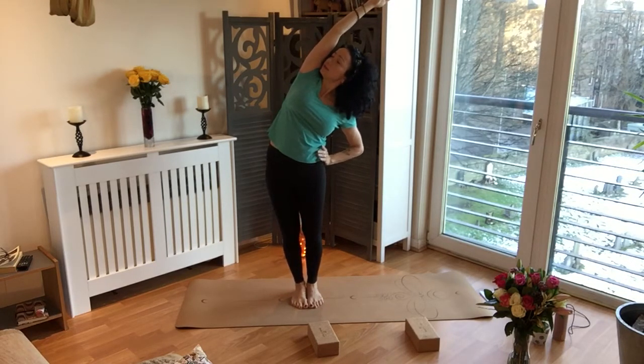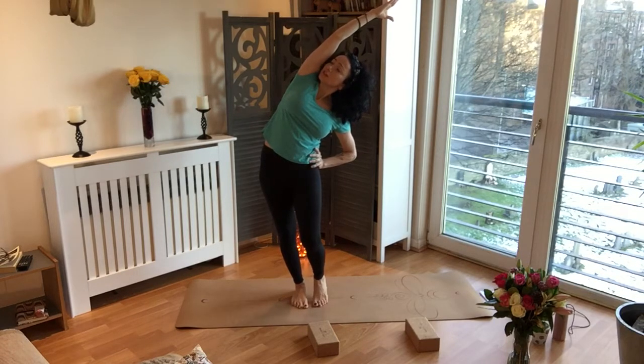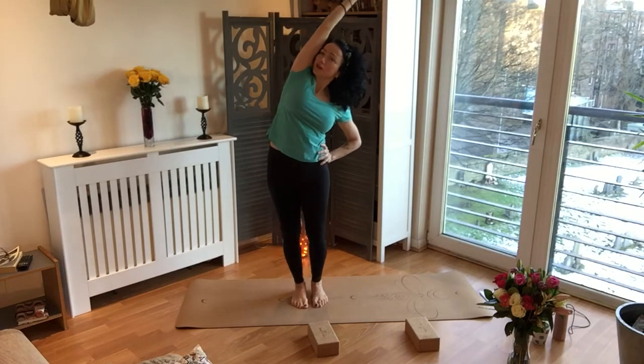Keep the breath. Then raise this heel. Right, then you got one leg only, so you got on the tippy toes on the other side. Stretch, stretch, stretch. And then we come up.